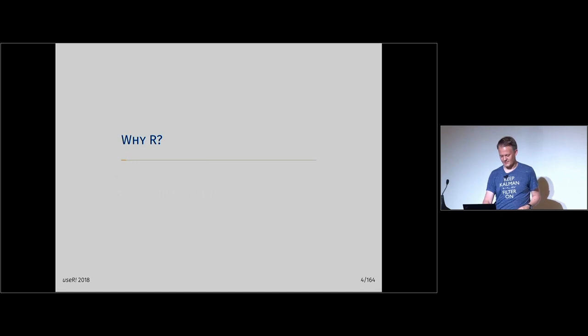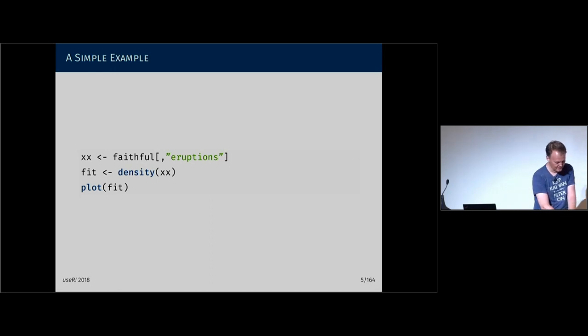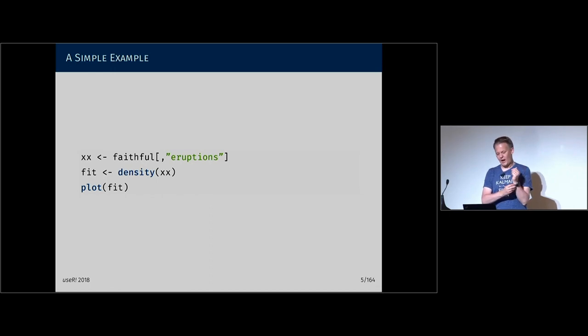Consider a couple of these slides really as backup material. This is a really good, by now old, motivating example that I set up many years ago. It came from a question on the R help mailing list that Greg Snow answered, and it's what I find a really good example of why R is cool. The first question is sort of: why do we do R? And that's three lines — really old code, base R, no tidyverse. Faithful is a dataset that comes with R. We're subsetting it in the normal way, getting a column from it, using a somewhat advanced statistical method. Density estimation is something we can do more easily with computers, whereas in the 20s, 30s, 40s, people were just hand-counting histograms.